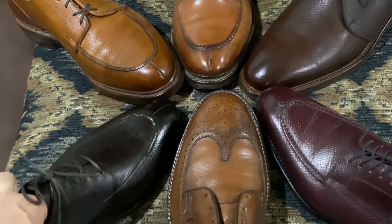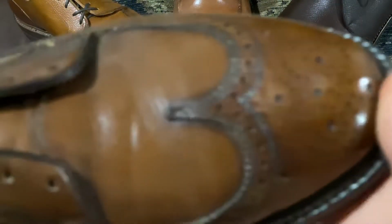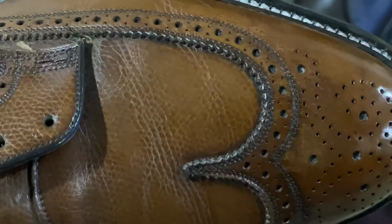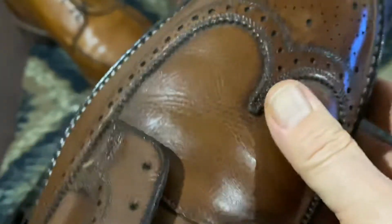Not a bad grain. Now, I brought in some pebbled grain as well. These are old, vintage, so you have to, hopefully the camera can pick up on it. There you go. Look at that grain. Now this is so old and it has been conditioned so many times, it is completely smooth to the touch.